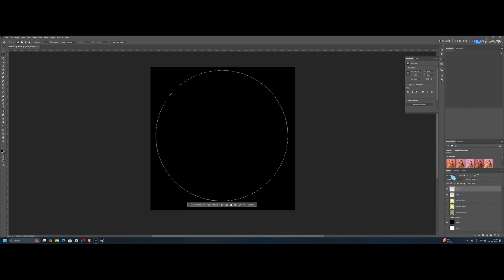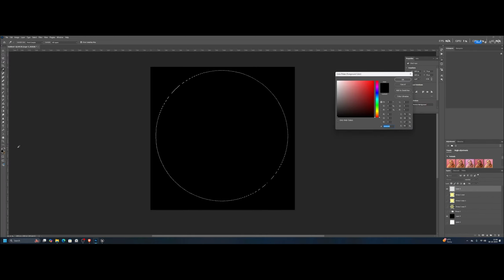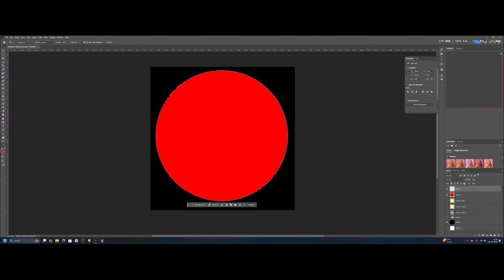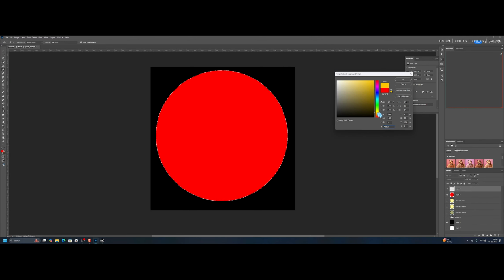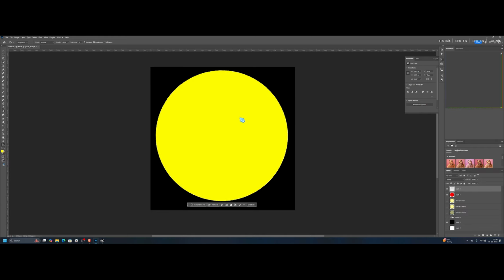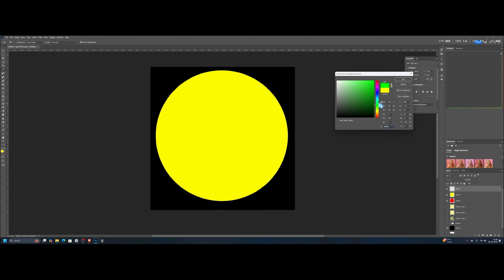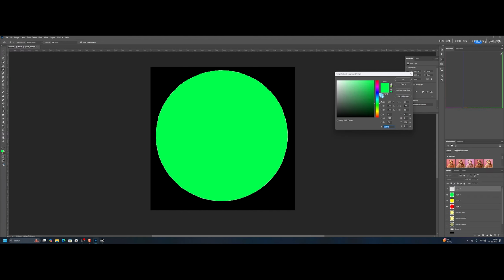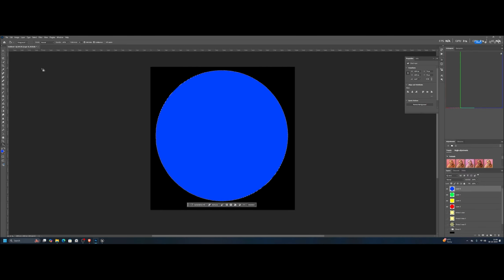And then what I'll do is I'll add layer colors to it. So let's start with red. Add a red color, then add another layer, and then add a yellow color. So that's the yellow color. And then one more color that we need is green. Let's take slightly bluish green. And then for the last fourth color, we need a blue color. So let's go to blue. This is good. And then add that one as well.